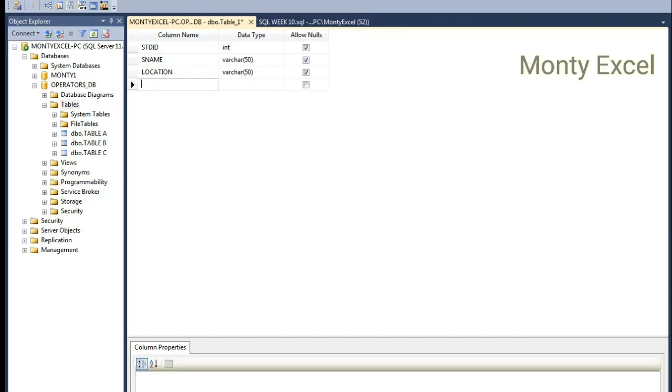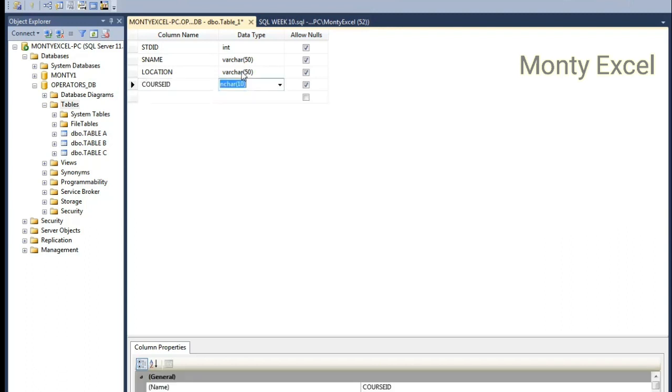Then we have course id. Let's take a different name, so simply I'm saying ID. There I'll say course ID, or here we can say course ID, and the ID doesn't matter, because the column name is not mandatory to match. As I said, the column value should match and the data type should match, but the column name need not be the same.